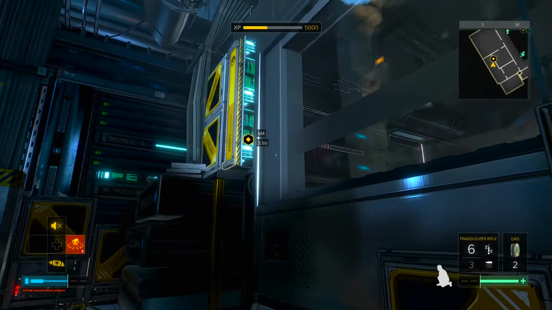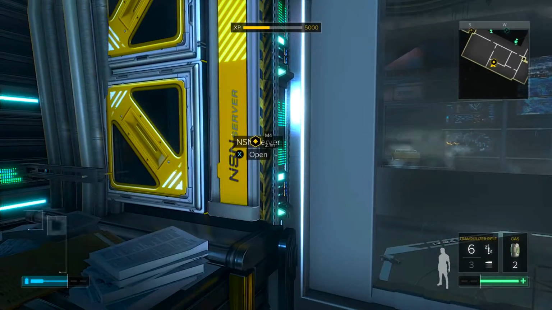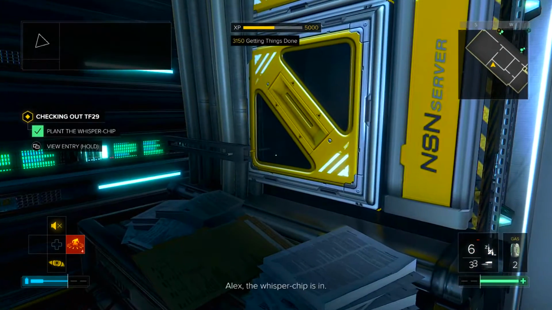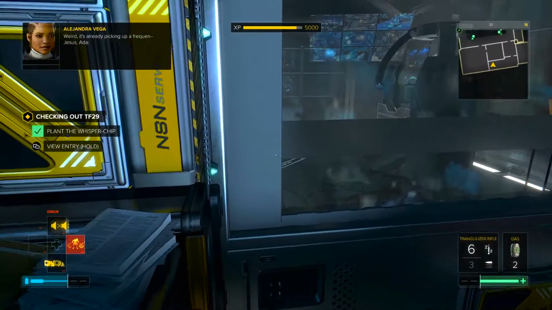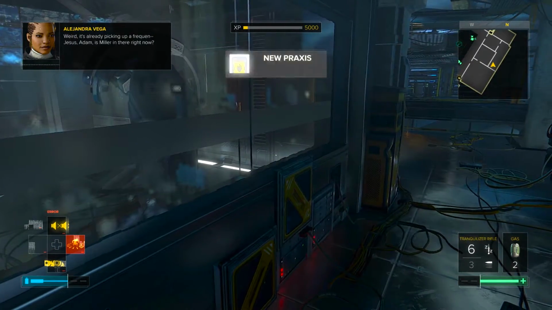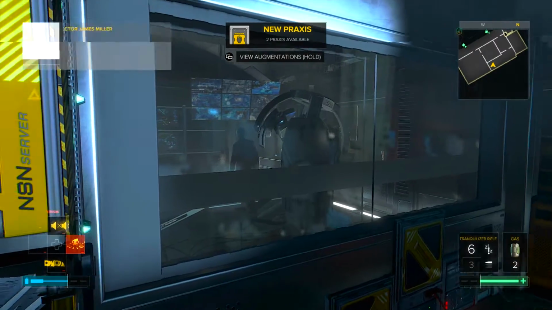Okay, M4. Plant the whisper chip. Okay. Got it. Alex, the whisper chip is in. Weird, it's already picking up a freak. Jesus, Adam, is Miller in there right now? No? What? Is he? Shit, gotta go. Oh, fuck, he's right there! I didn't know Miller was here!